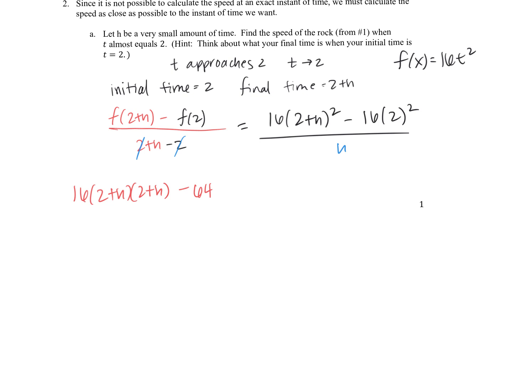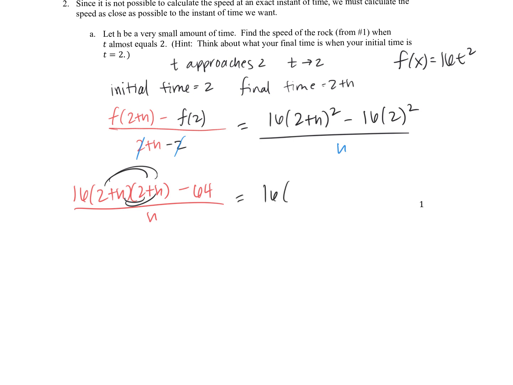Like we learned yesterday, could I have left this as 16 times 2 squared? Yeah, we could have, totally, because it has no variables in it. All over, we did x minus x, which is 2 plus h minus 2. We said those 2's canceled out, so we just had an h there. At this point, we could just distribute my 2 plus h times 2 plus h and ignore my 16 for now, or you could distribute that 16 in to just one of them, then distribute that there. I say let's not do that because distributing bigger numbers I think will be harder. Let's just deal with this first. Let's keep our 16 chilling.